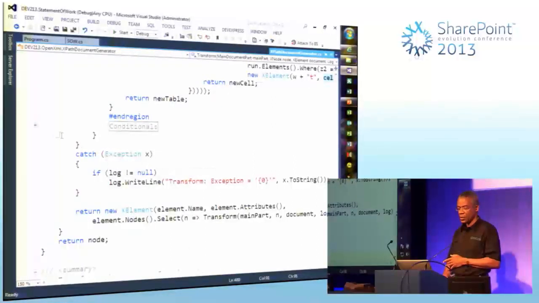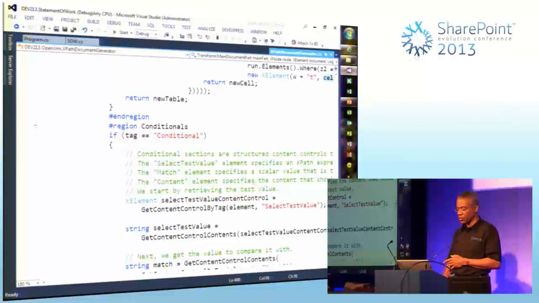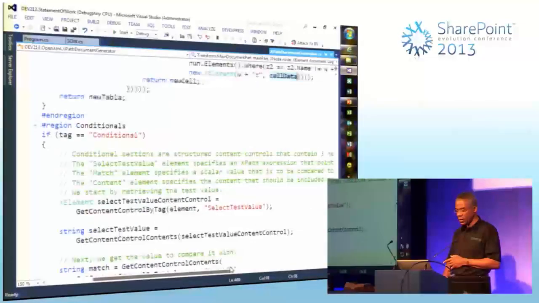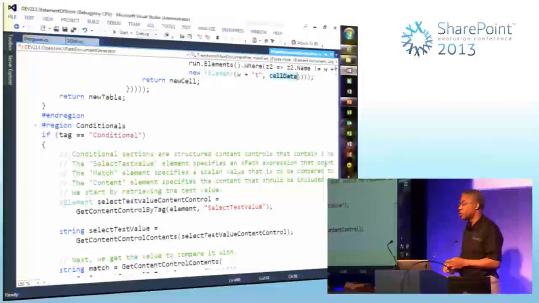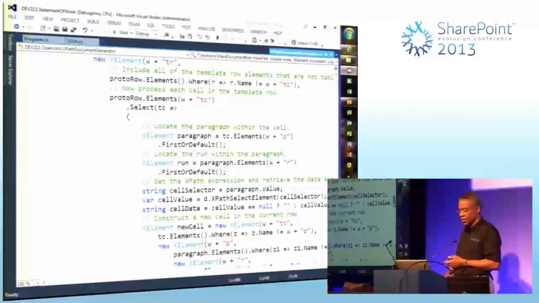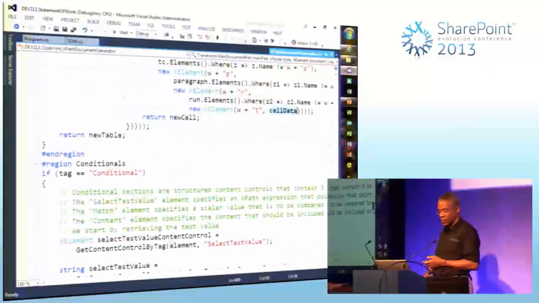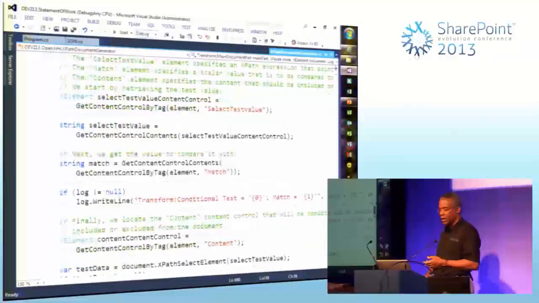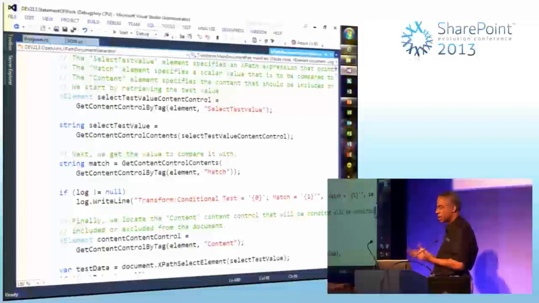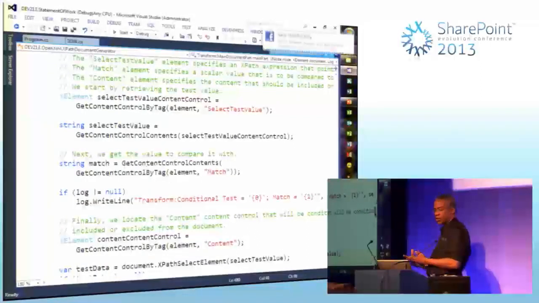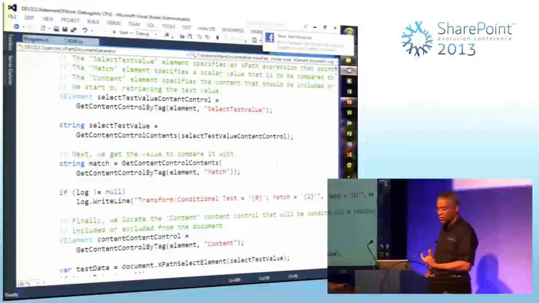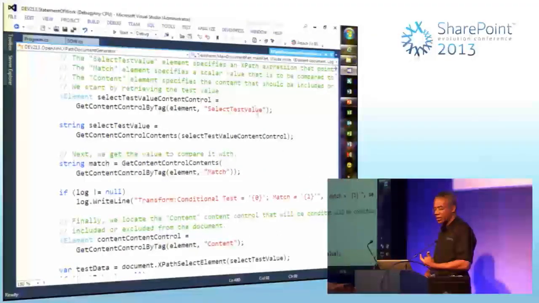Okay. So the conditional section is one where you're going to have 3 content controls that are nested inside. Those content controls define a test value, the content that's going to be conditional, and a match element that tells you the value that you're going to match it to. So the select text value is the XPath expression.